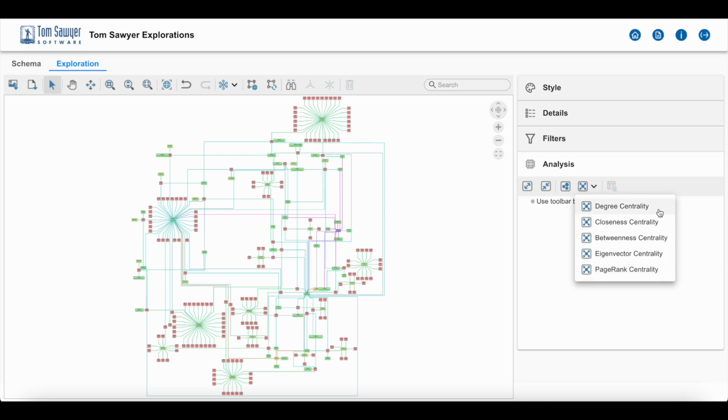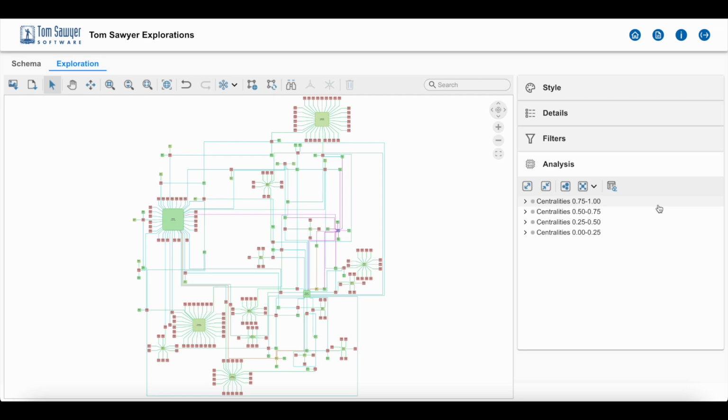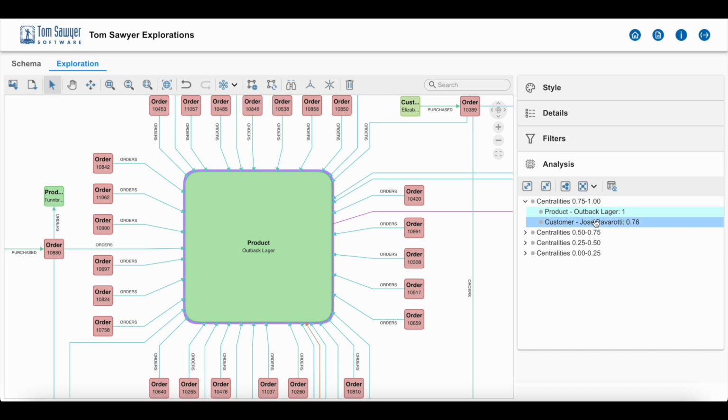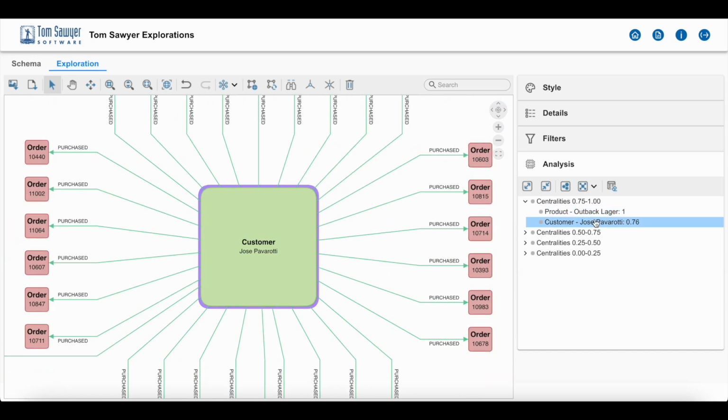Today we're going to apply degree centrality, and we can see how the node sizes now reflect the centrality values for each node. For example, if the data is for a crime network, the centrality results point us to key people in the network whose arrest would cause the most disruption in the crime network. The analysis result tree also shows these centralities by range, and we can select a node in the analysis result tree and zoom to that node in the drawing view.